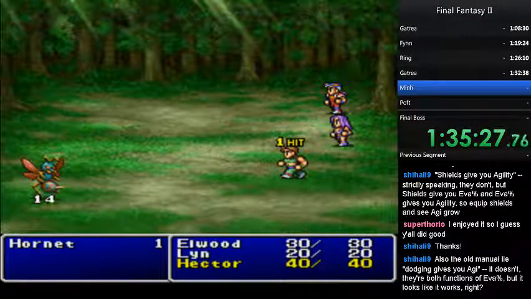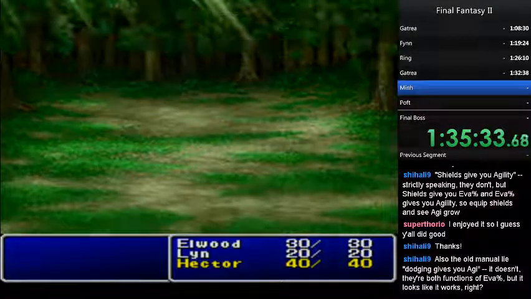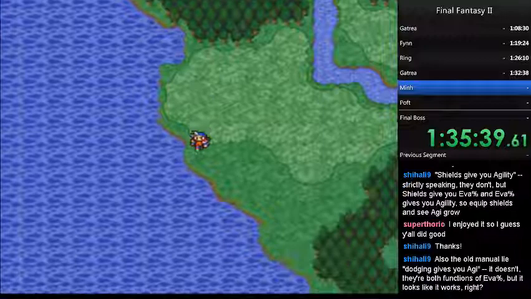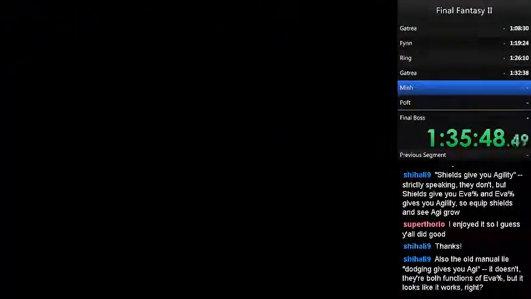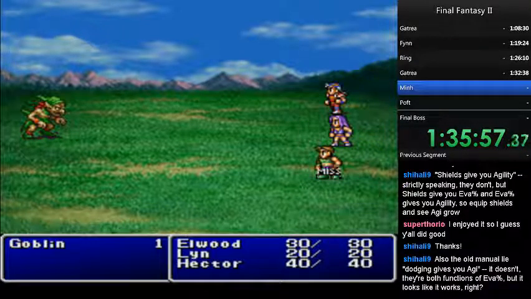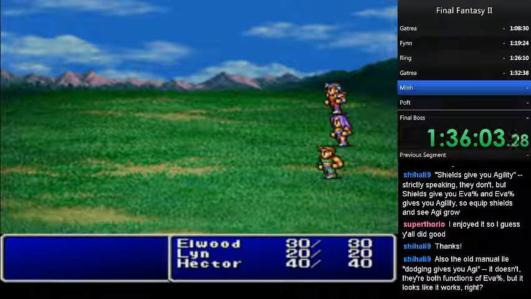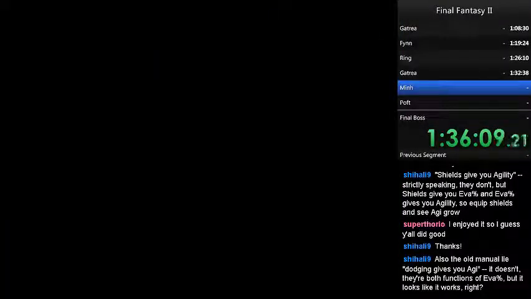Nice! Come on, Hector. Yeah, that was good turn order. So we got out of that. And he got an MP increase. This is good RNG. Oh, 2 hours up. And I'm still at the starting town. Eh, not really. Come on, damn it, gain some agility.